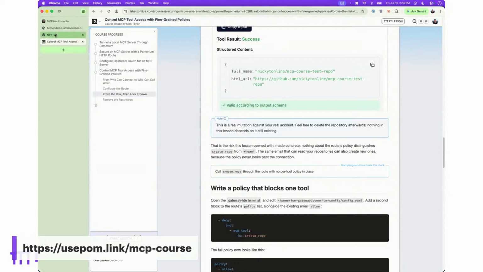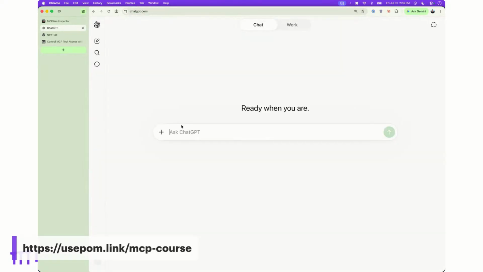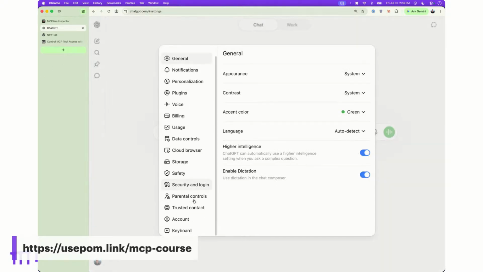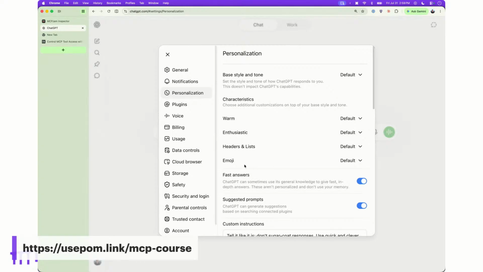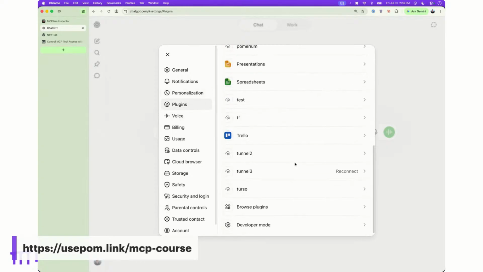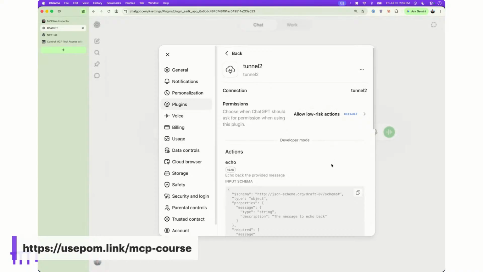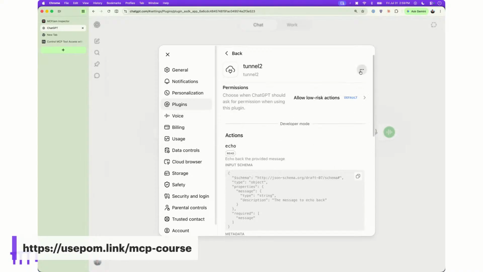The one thing I did want to show real quick is we'll just do it in ChatGPT. Plugins. Do I have the tunnel? Reconnect.